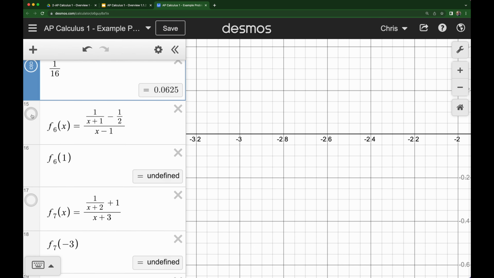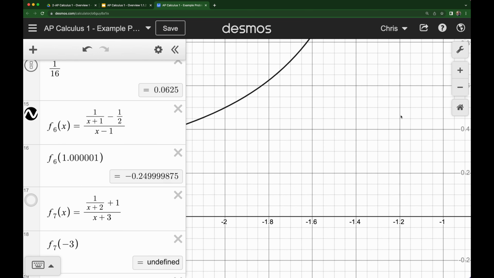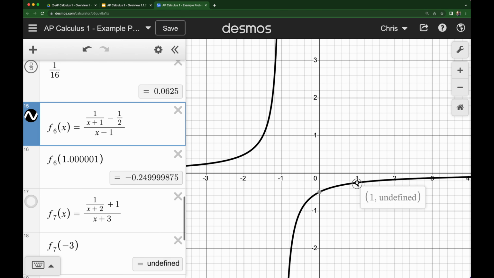The next one, number 6. I'm skipping number 5 because it didn't really involve much calculation. Number 6 right here, it's got that complex fraction. It's undefined at 1, but if you put a 0.1 in here, make a bunch of zeros, you can see that it ends up being closer to -1/4, which is what we got. You can also look at the old graph here of what's going on at 1. You can see that it's getting closer to -0.25 on both sides.